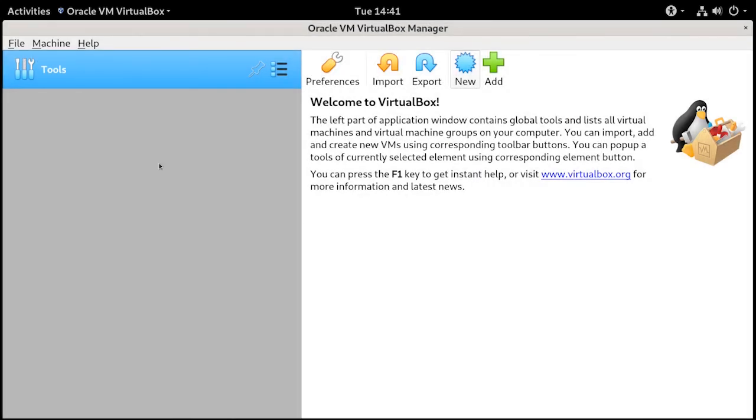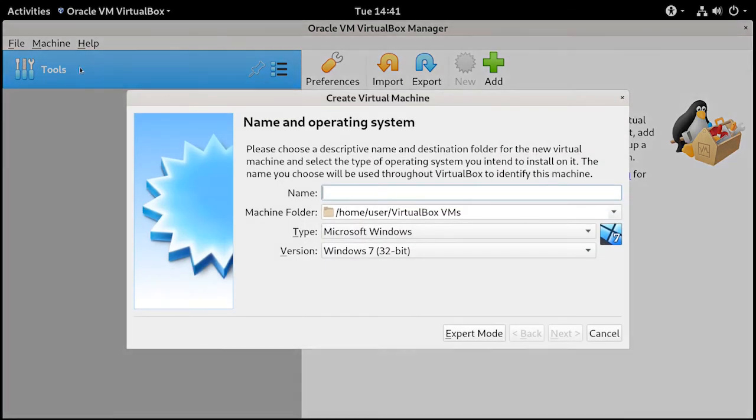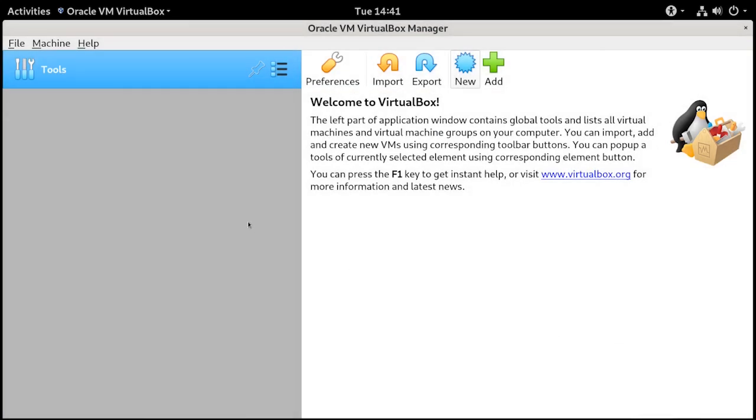And if you want to create a virtual machine, you just go to Machine and go to New, and that'll start the setup for that virtual machine, whatever that virtual machine might be. Okay, and we'll create those virtual machines in the upcoming sub-lesson. So that's it. We've got VirtualBox installed on Linux. We also installed it on Windows. Really easy. And that's about it for this video.